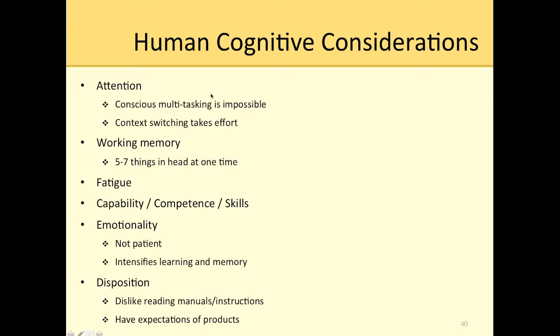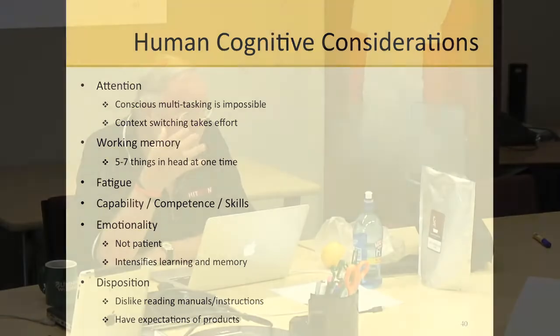Generally, we have a working memory that can keep about 5 to 7 things in the air at one time. Beyond that, things sort of get mushy. And there usually isn't a graceful degradation. You just lose it. You can't keep track of more than that. It turns out that the time constants of registering things are faster than we think, because a lot of things take place in the subconscious. We actually have more than 2 brains. We have 4 or 5 brains. One of them is subconscious. A lot of processing takes place there.